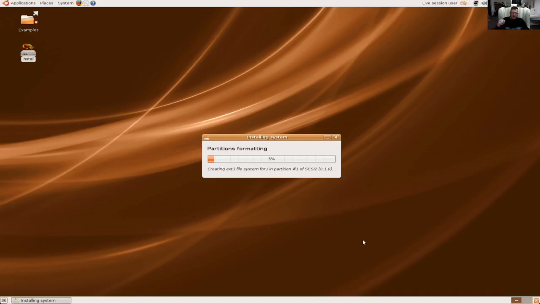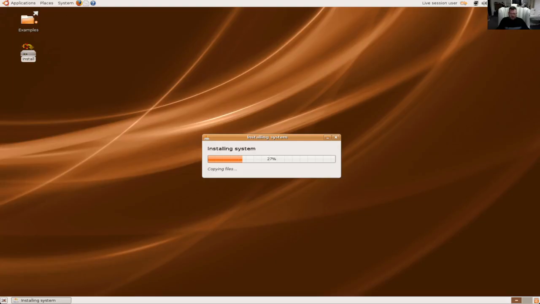This is going to be really rather fun to look at. Too bad I couldn't get Feisty Fawn to work. But as soon as I come up with a solution on how I can make it work, I will go back to it. But for now, because I'm wasting time, I just need to move on. So we're stuck at partitions formatting at this stage. So join me back in a bit as we move on to the next stage. See you in a bit, guys.